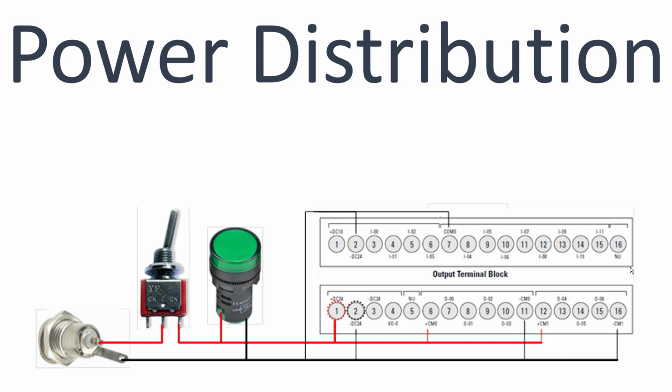Okay, power distribution. Here we have a bulkhead connector. I'm only showing one, but usually when I build these, I solder 2 of them in parallel. So I would have 2 of those right there, and the reds would be connected together, then go to the toggle switch, and then the black just goes into the system. So we have a toggle switch that turns off 24 volts DC. We got a pilot light, and then we feed that to wherever the red goes, 24 volts DC for the controller, and the 2 plus commons. The black goes to all of the minus or commons for the minuses.